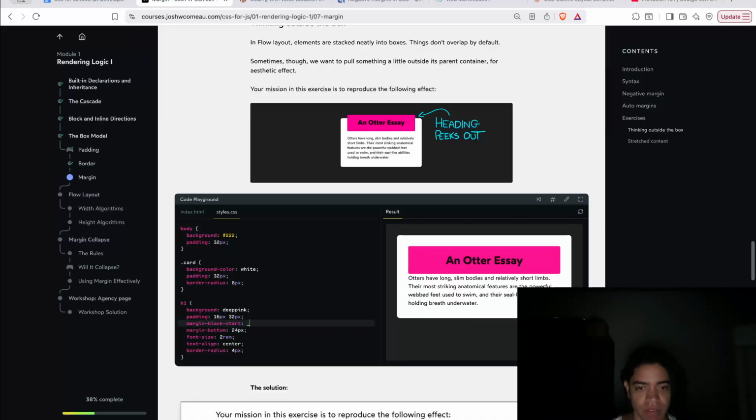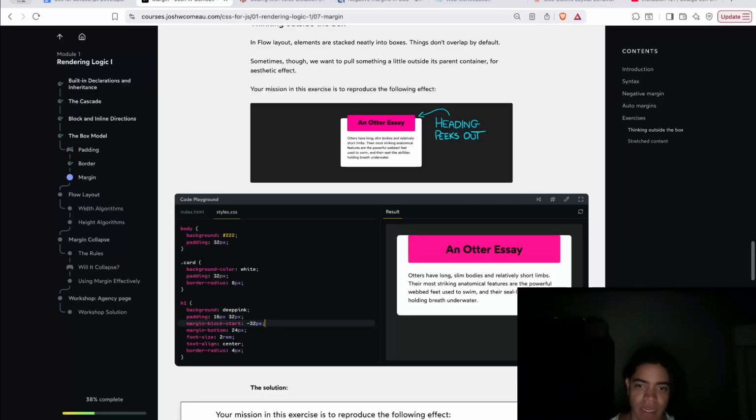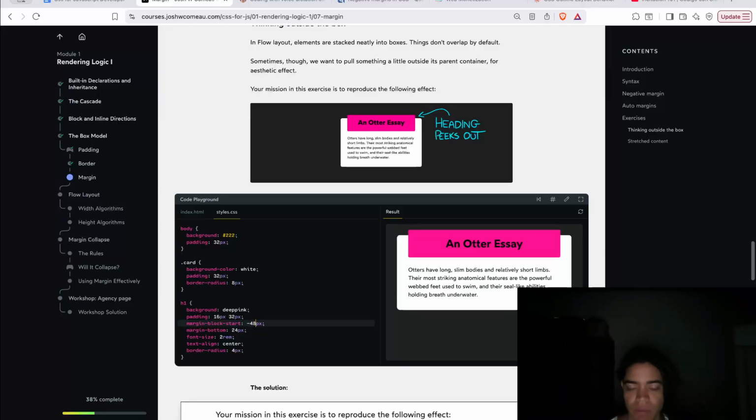This will now be negative, and I can say minus 32 pixels, right? And now things started to change a little bit as expected. So we can say, hey, now we say 48, right? And now things are looking this way.